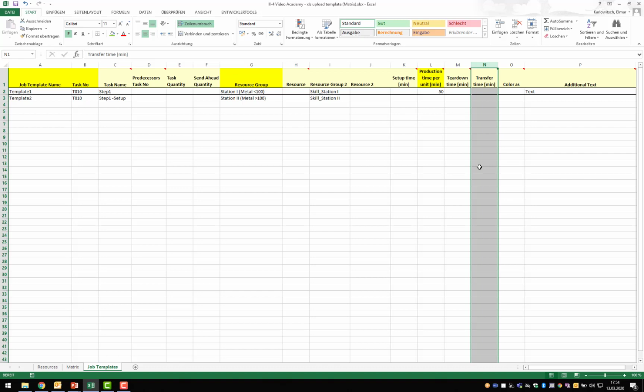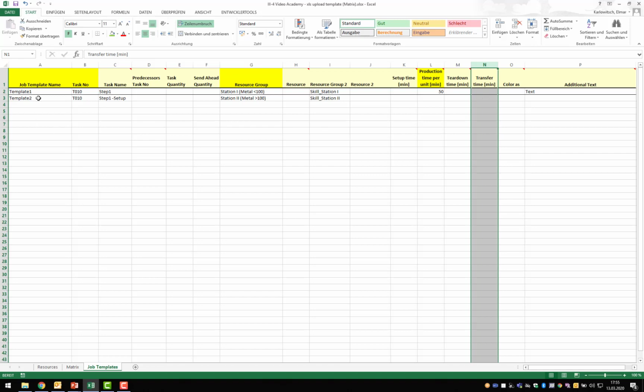So this drying process is not occupying any resource, but it needs to be considered in scheduling, because the time to dry, of course, increases the total throughput time and needs to be taken into consideration. And this can be done via the transfer time. Okay? So now let's step back.